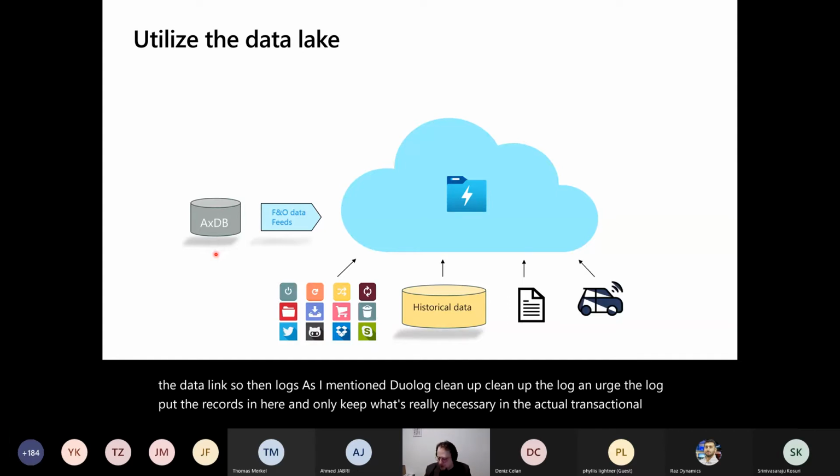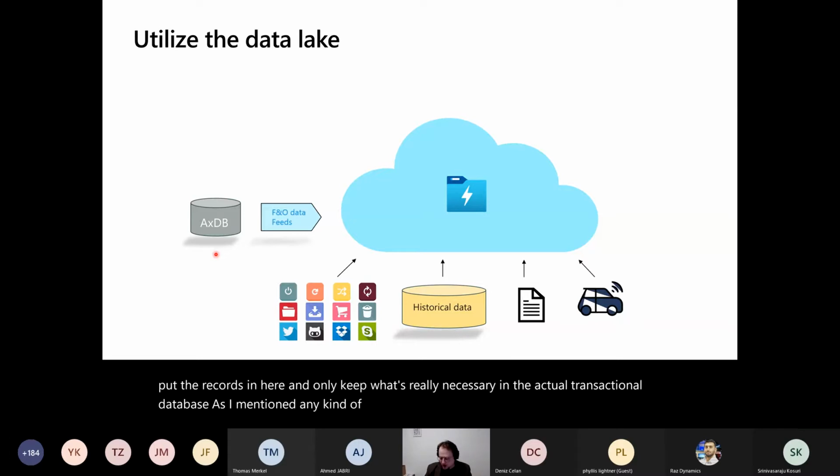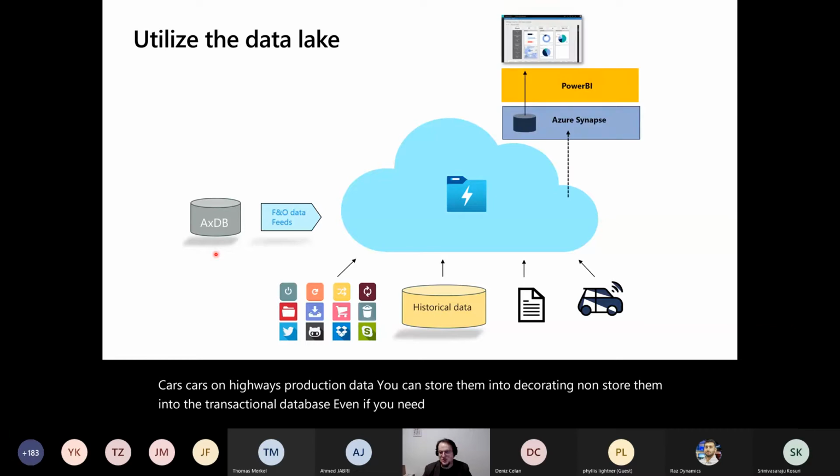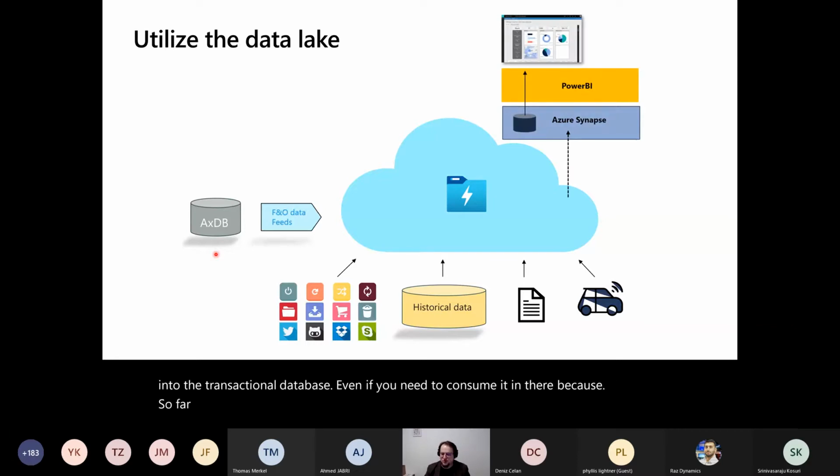As I mentioned, any kind of IoT signals coming in from cars on highways, production data, you can store in the data lake and not in the transactional database, even if you need to consume it there. Because through Power BI and Azure Synapse, you're able to consume the data stored in the data lake directly in the application.